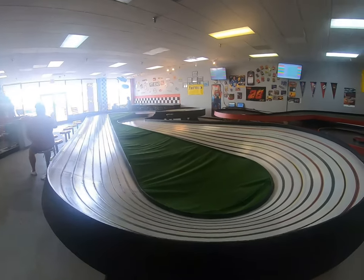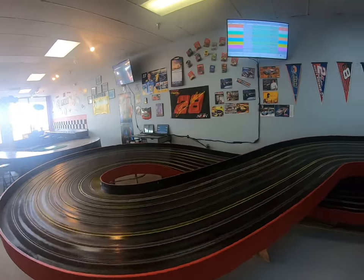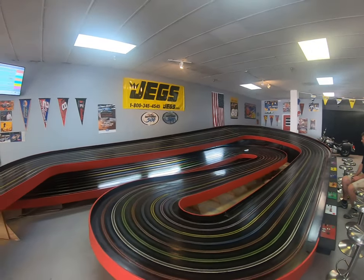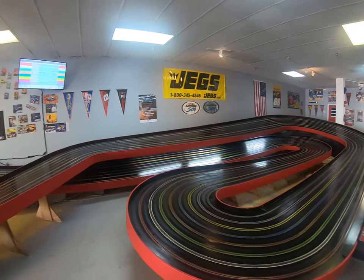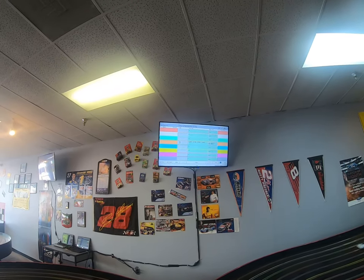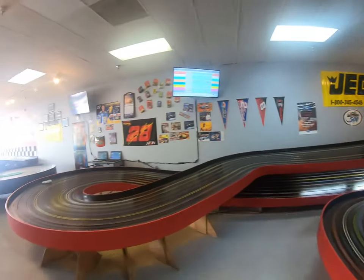As you can see, not only has this track here, he also has this massive track over here. This track here is where you get some major speed in — lots of straightaways, lots of hairpin turns. It's a lot of fun. Jesse James comes up here all the time and practices NASCAR racing. As you can see it's keeping up with every lap, lap time and everything, so everybody knows who has the fastest lap, who has the most laps. At the end of the day whoever has the most laps wins. And they have competitions over here — some major major competitions. These guys take it very seriously and it's very competitive.